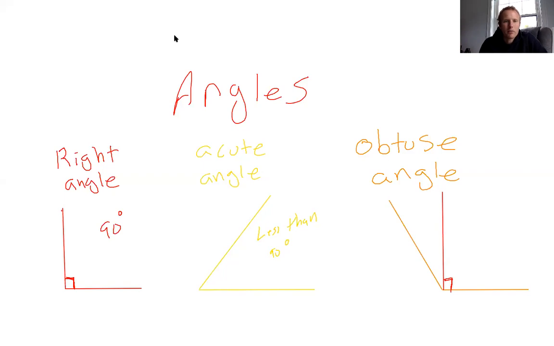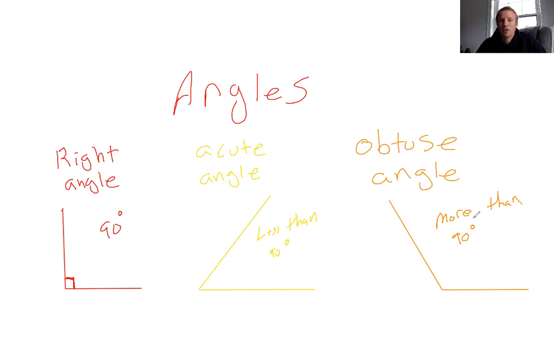All right, so let's get rid of the stuff in the middle there and give you a definition of this. It's more than 90 degrees. So it's more than a right angle. So those are the three types of angles. I'm not expecting you to have a mastery of these at this point. I just want you to be introduced to them, and I want you to understand that they exist, and you're going to start seeing them in your geometry problems.